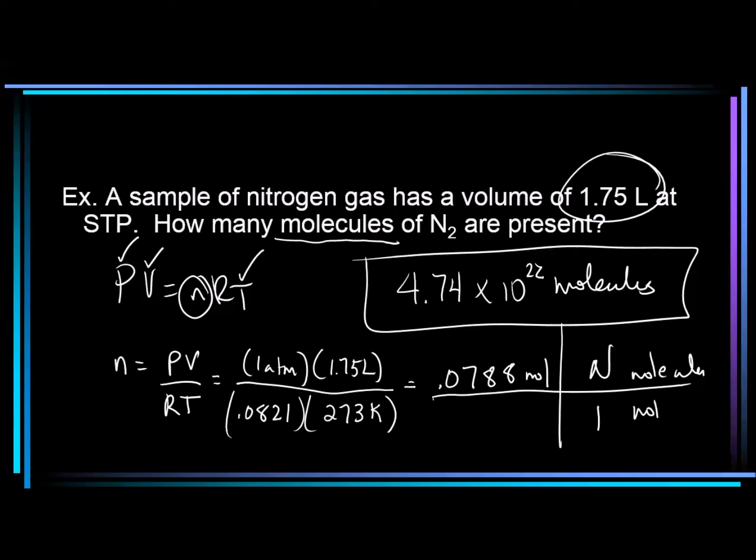Any questions? Yes? Why could we not use the 22.4 method? Because you did not have 6.02 times 10 to the 23rd. I knew that I did not have 6.02 times 10 to the 23rd because I had 1.75 liters. If they had given me 22.4 liters, then I would have said, oh, I don't even have to work this out. It is Avogadro's number. But it was going to be just a tiny fraction of Avogadro's number because I didn't have 22.4.